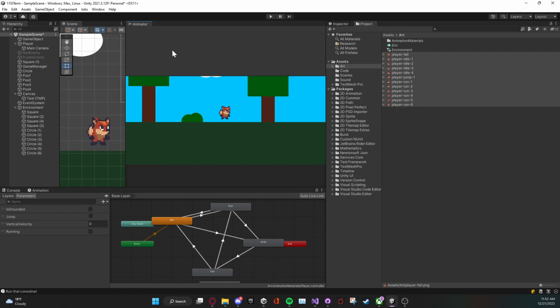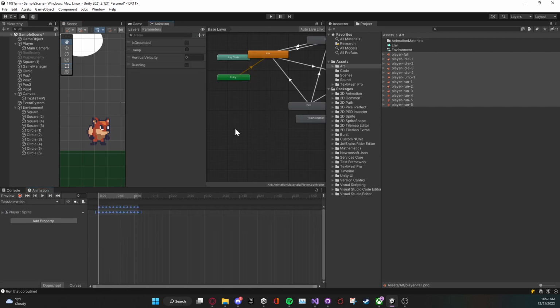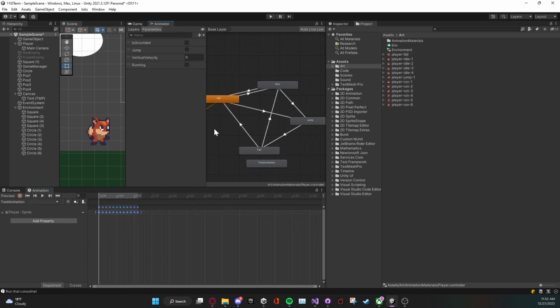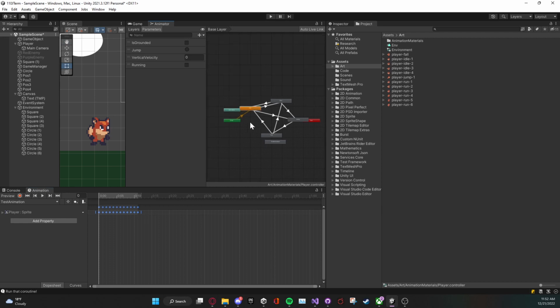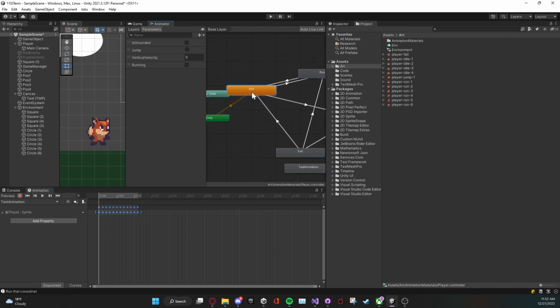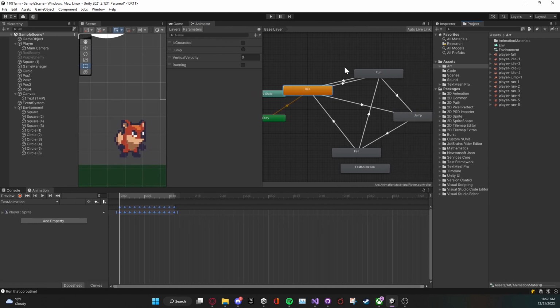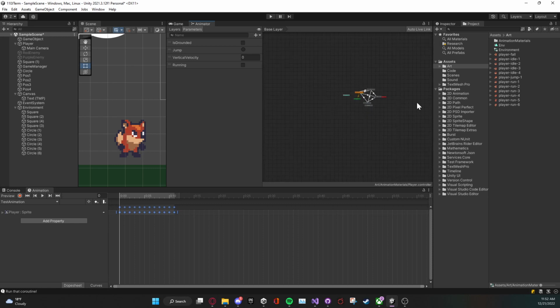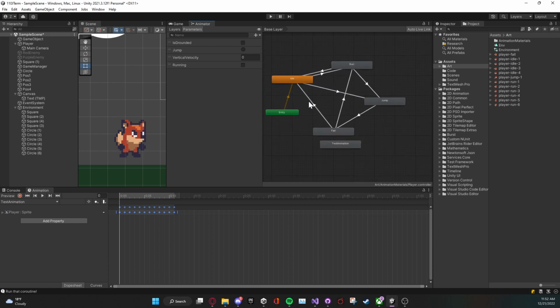However, that's only because I'm going to go to my animator here. The animator picks the first animation you make. So the first one I made was this idle animation, and it sets it as default. And you can tell which one is default because it's orange and connected to the entry node. We're not going to look at these other nodes here. There is an any state node and an exit node. We're not going to really worry about those, but we're going to just focus on this. Now this probably looks like a mess to you right now, and that's okay.